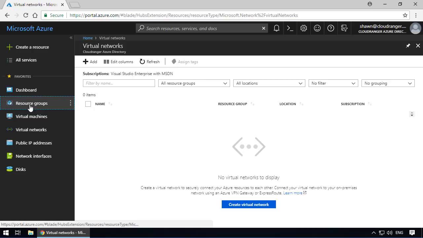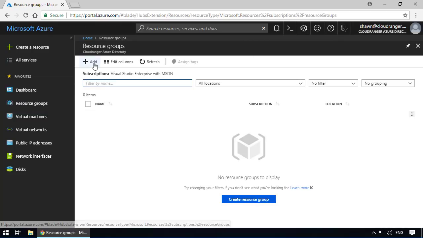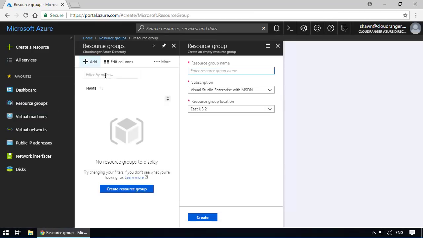But I like planning a little bit, so I want to create the resource group first myself. I click on add. It's very simple. It's asking what resource group name I want. I'm going to just call it Ranger RG, for resource group. That's the convention I sort of follow. You can name this whatever you want because it's very private to your subscription or your group. If you're doing this in production, make it something more sensible, I suppose.